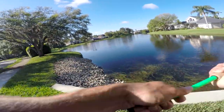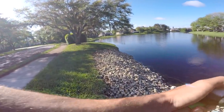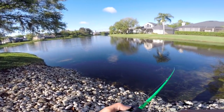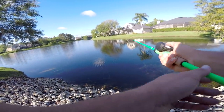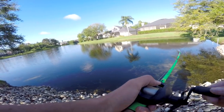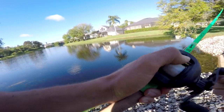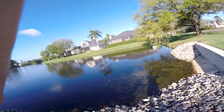Gosh, I sure hope we can get on a chatterbait bite today. I would love a chatterbait bite. I won't ever turn down one. Obviously a frog bite would be a little more interesting for all of us, but a chatterbait bite, in my opinion, is almost just as good. I love an old chatterbait bite. We're gonna see if they want something underneath the surface, if they'll even eat something moving today. Yeah, they will. Yeah, they will.